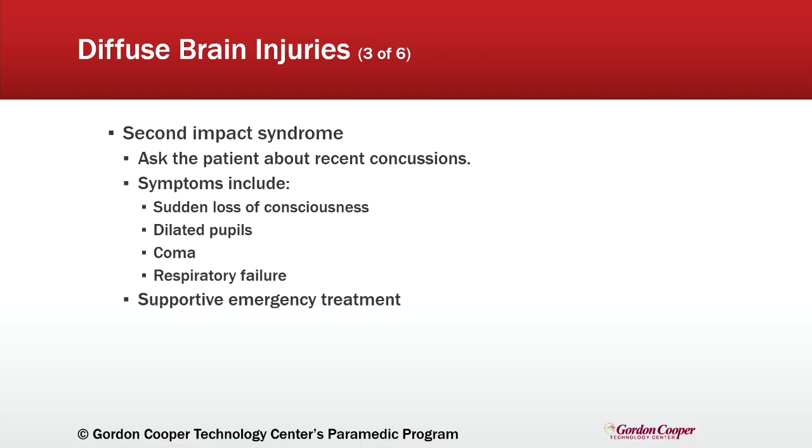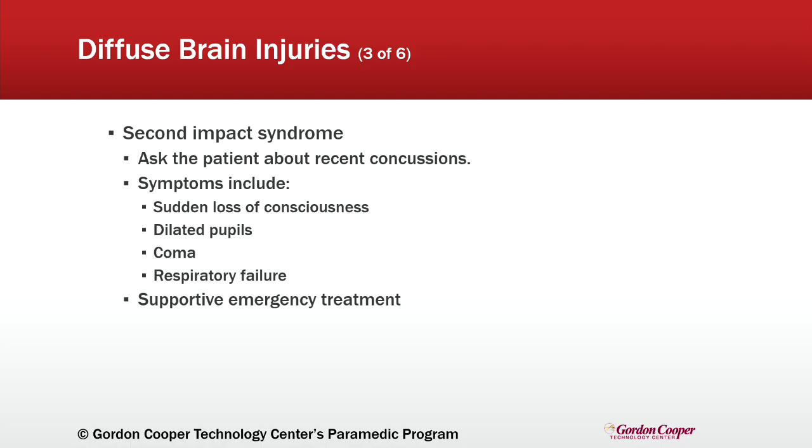Second impact syndrome is rare, and an often fatal result of receiving a second concussion while still recovering from an earlier one. During recovery, the brain is very vulnerable, and its ability to regulate itself has become disrupted. Even a minimal force can cause an increase in cerebral blood flow, brain herniation, and death, which can happen in just 2 to 5 minutes after a secondary injury.